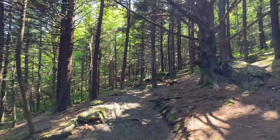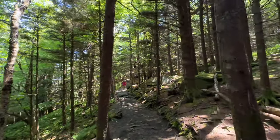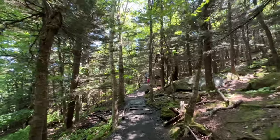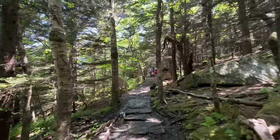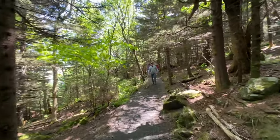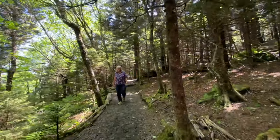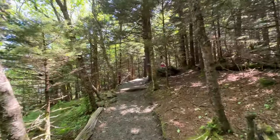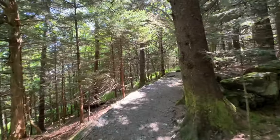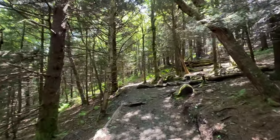I think we decided to continue on this side of the road from where I started. We're gonna try to make it to Grassy Ridge, which is one of the 6,000 foot peaks. It's part of the Southern Sixers Challenge. So, seeing how we were already on the trail that will lead you there, may as well go ahead and make it to it. I think that's what we're gonna do.